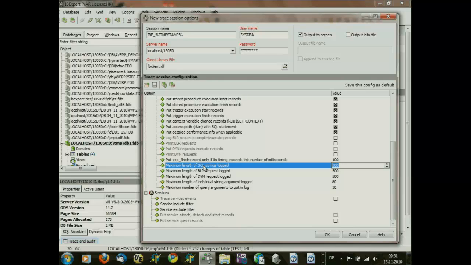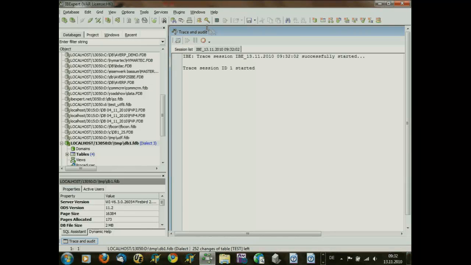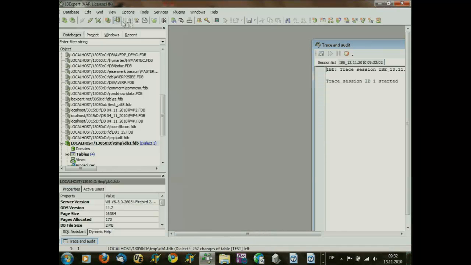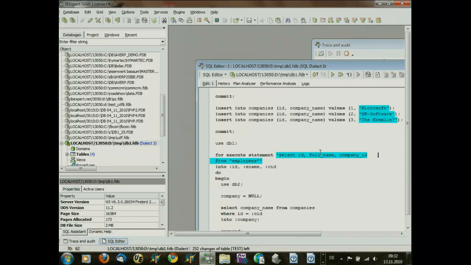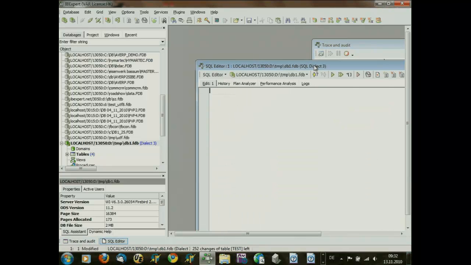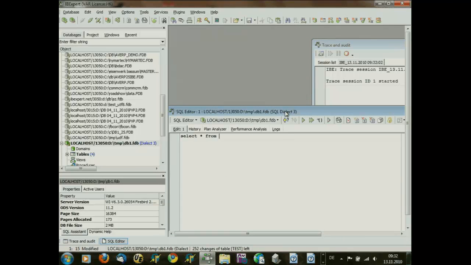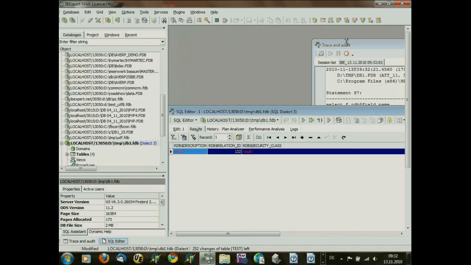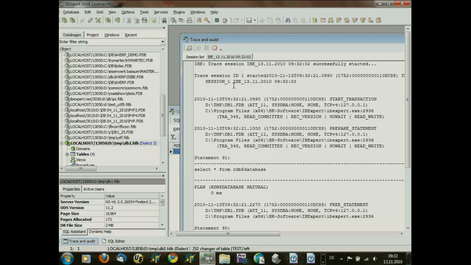For example, if you have a SQL statement that takes 4K or something like that, your log file might also become really big. So in this case, we have simply set the default value to 300 bytes for every SQL statement. And you can set some more additional functionality here. And now the session is started. When I go here, for example, to a SQL command window, I can have a look at select star from RDB$DATABASE. And you see here the results.